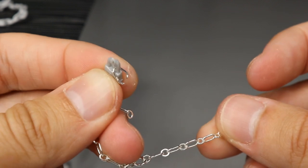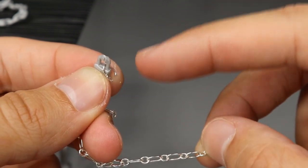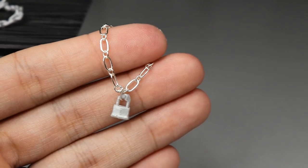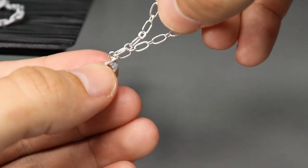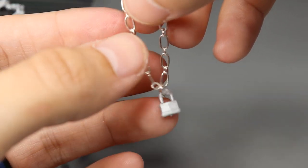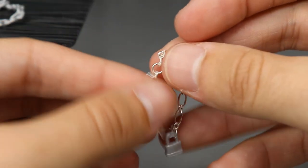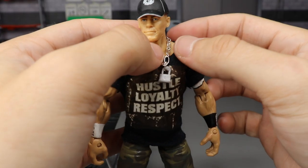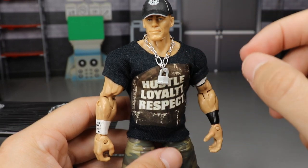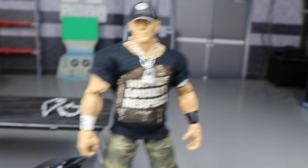It completely came off — now I've got to fix it. You see how you run it through there and close off the gap. I had to re-run the smaller holes back through and re-put the pendant on off camera. Finally got it. It may need to be loosened up a bit on the front because it has a slight tilt and isn't as free-range as I'd like. But let's add it to the John Cena figure — and there we go! There is the chain locket on his neck. I'll have to loosen that clasp so it falls more freely, but I like it a lot.